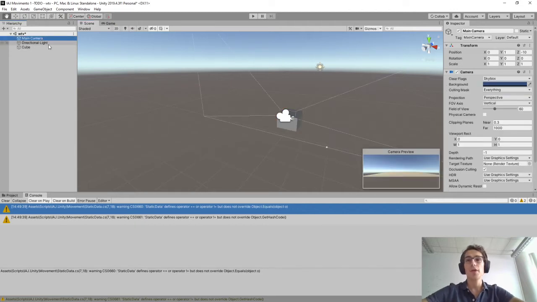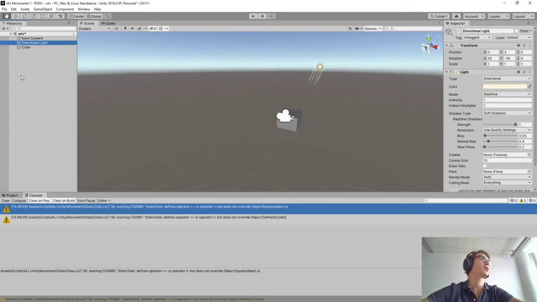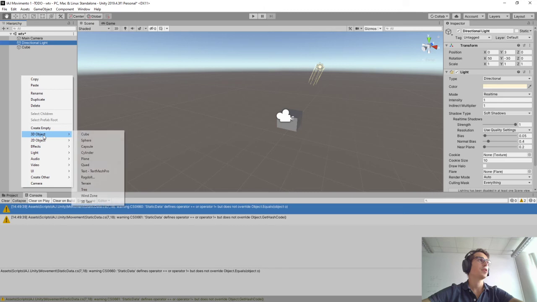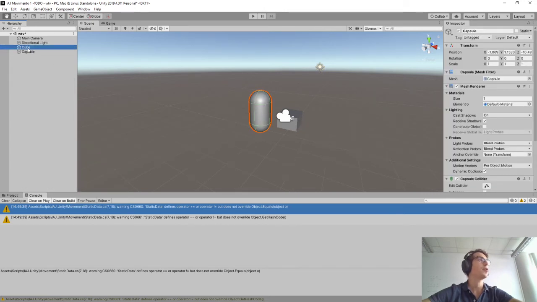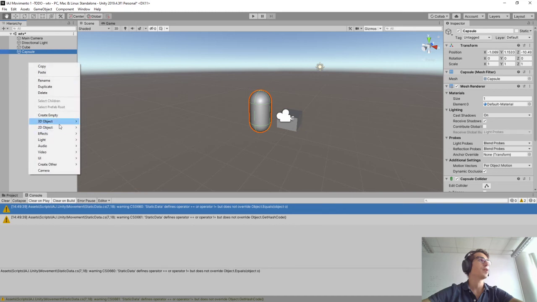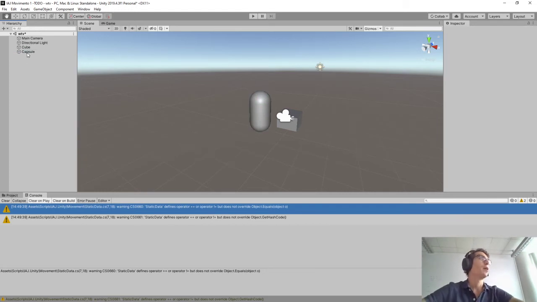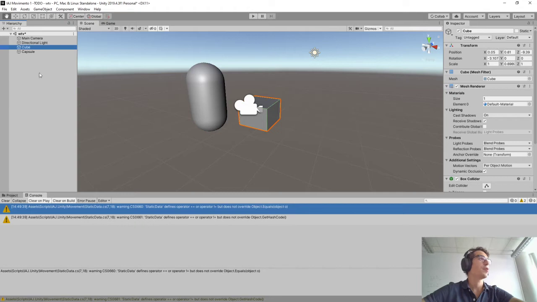So Unity is very object-based and very object-oriented. And here it's not an object, it's called a game object. As you saw before, I can create here a 3D object, and I can create almost any object here. So I can put a capsule here, I can create other 3D objects. I can also create 2D and make effects, etc. I can also create other cameras if I want to. But for now, let's focus on this cube here, or on this capsule here.